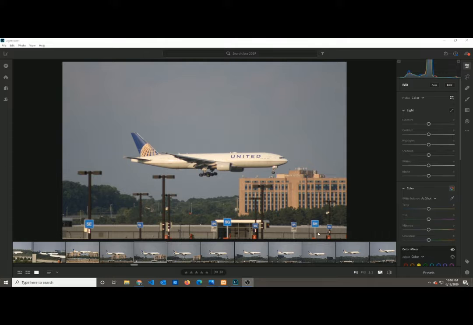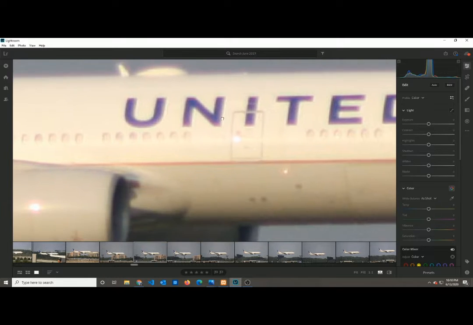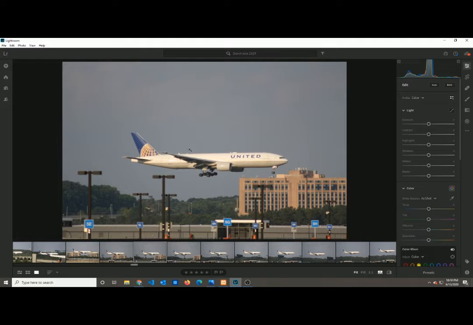In this video, we're going to be talking about using the clone tool to take out parts of images. So in this case, I have a picture at Washington Dulles Airport. The photo quality is not very good because I took it from a far distance. You can also see the poles. So this would not be a preferable photo, but it fits the purposes for using the clone tool.